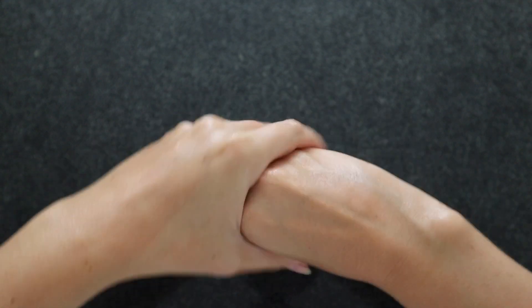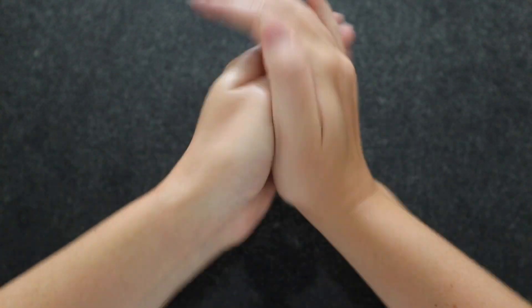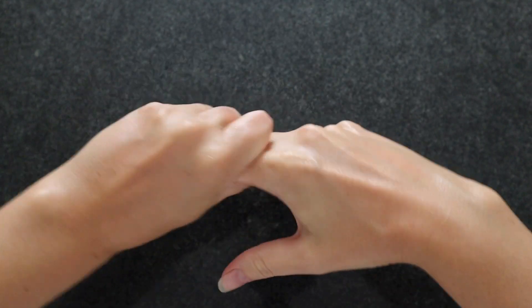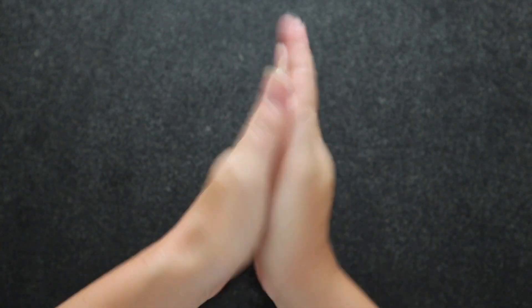Do my hands deserve anything less? It truly is so good. I use this all over my body and actually as my face moisturizer as well. I could sing its praises till the cows come home, but this is a nail video so I want to stay on topic. The first step is lotion — giving your hands a good massage and ensuring that blood is getting circulated.